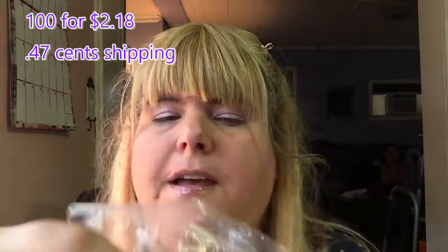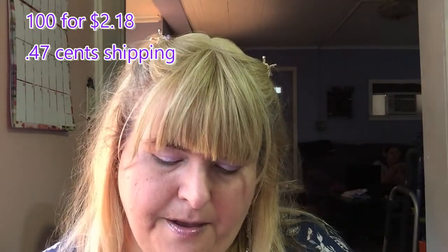Now these here — I'll take one out of the bag so you can get a better look at it — these are just to make hair bobby pins with. It gives you a little place to glue a little thing on it. I do have some that I have made — I just haven't posted them in my Etsy shop yet. But I bought some other cute little thingies to glue on the little bobby pins, for little hair accessories that I plan on putting in my Etsy shop. I'm just going to put those in the baggie and take care of them after this video.